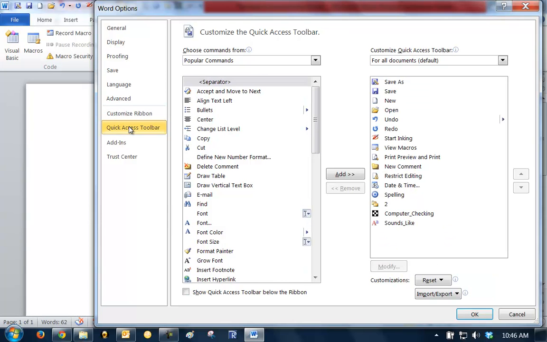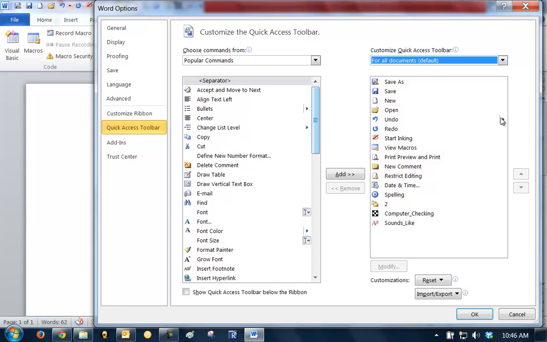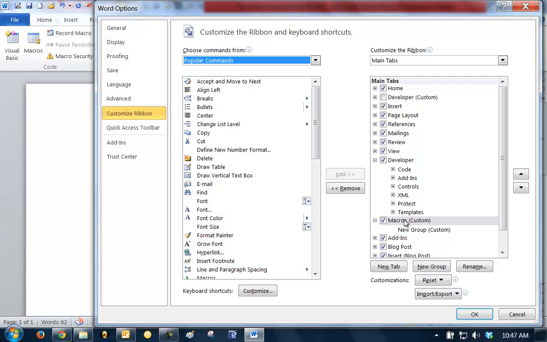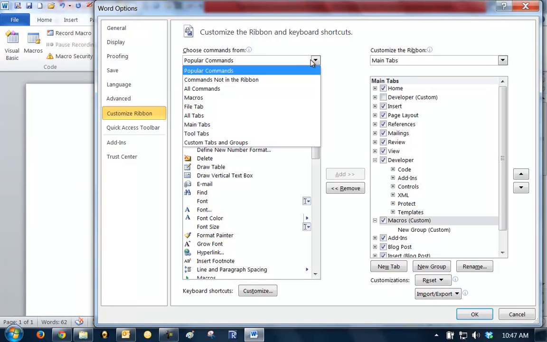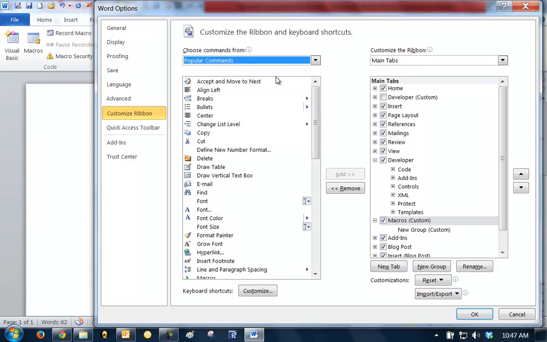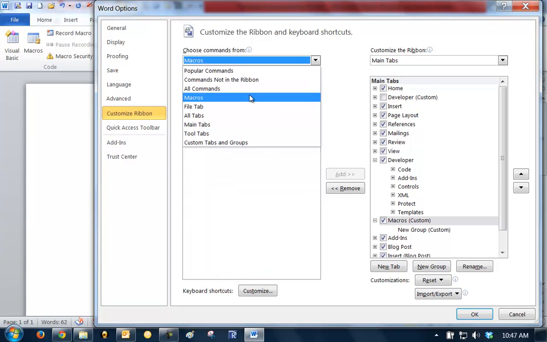Let's see, if I go to this quick access bar. So I go here on my macros, and then I come back to the custom ribbon. I was on this here. I come back here. And now I tell it which ones I want to be just my macros.